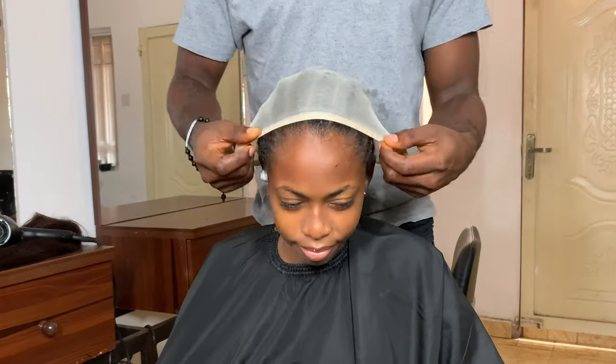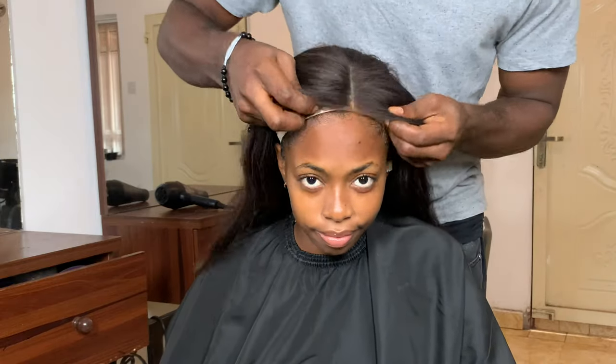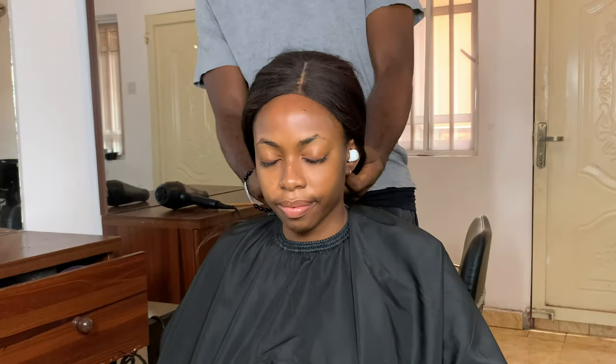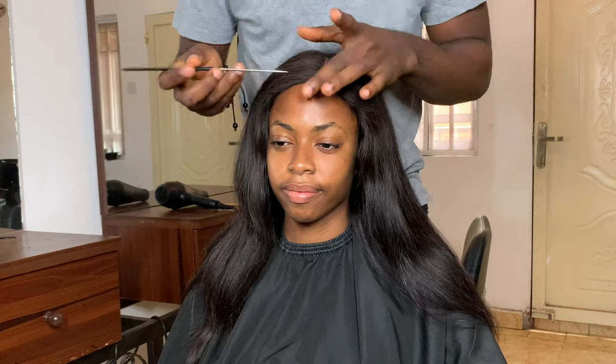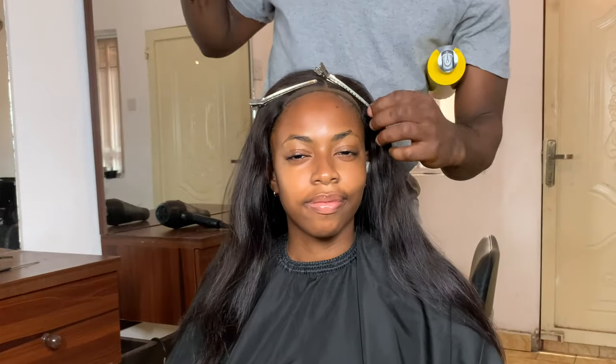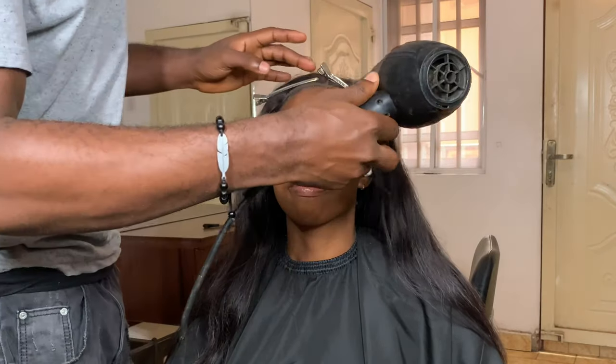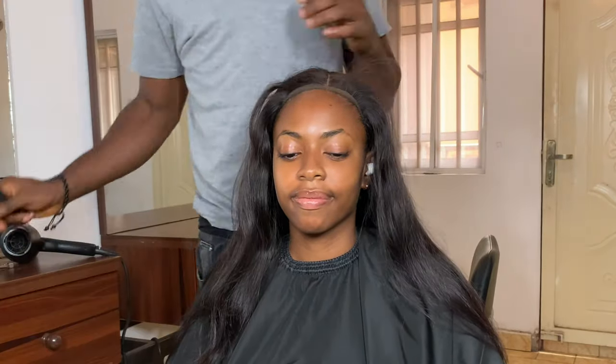After that, I'm going to put on her sock cap and then use a powder to tone the part where I'm going to have my wig on. Then I'm going to wear the wig, take it up, and use my control paints to hold it. After that, I'm going to spray her hairline and then use the dryer to make it tacky.